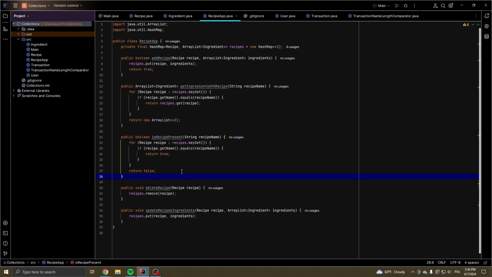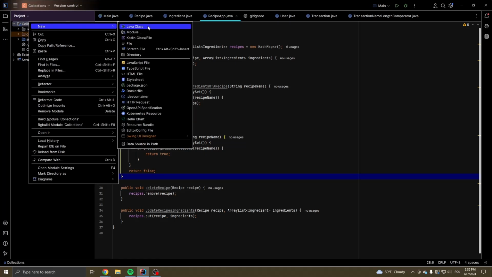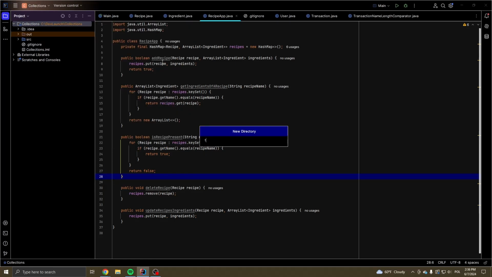The first thing I'm going to need to do is set up my environment so that I can use tests at all. Because right now I do not have a test catalog or anything of sorts that could let me write out tests. So in order to fix that, let me show you what you need to do in a freshly created project. First of all, I'm going to right click on collections, which is the name of the project itself, and then select new directory, which I'm going to call test.